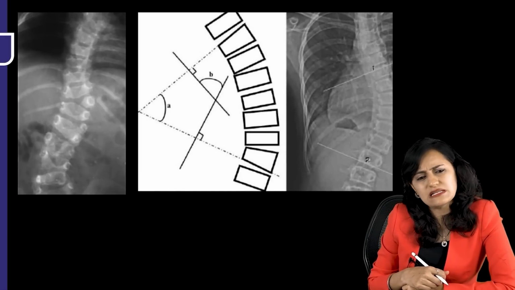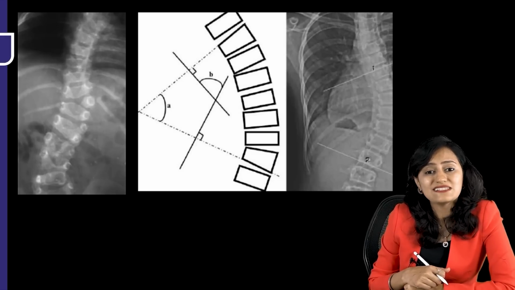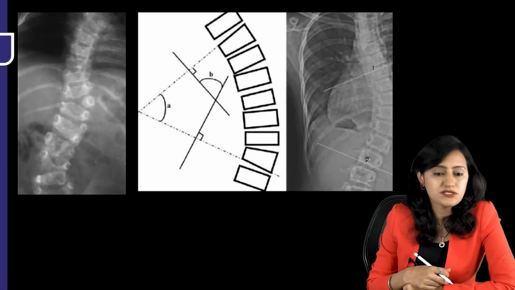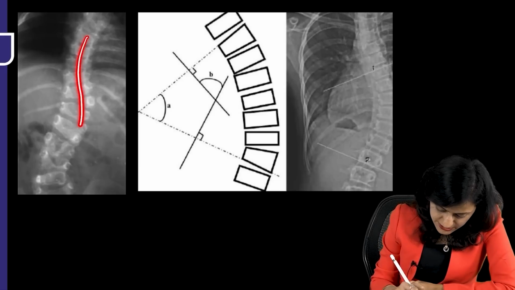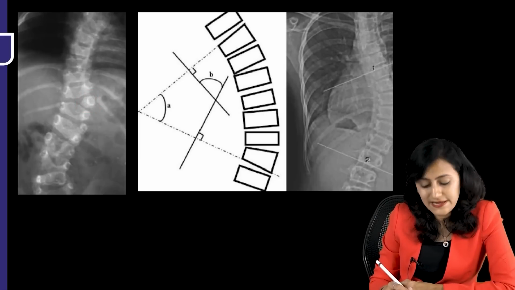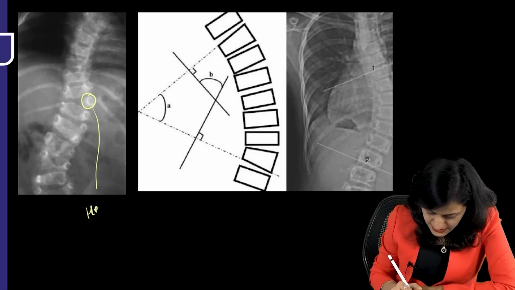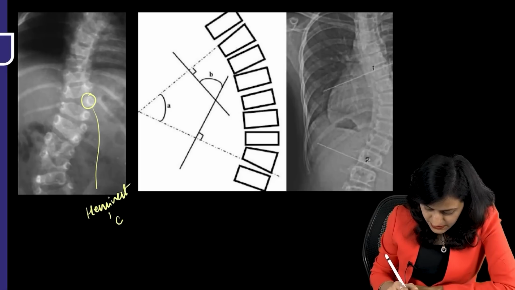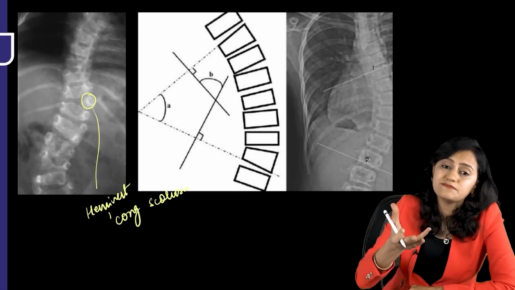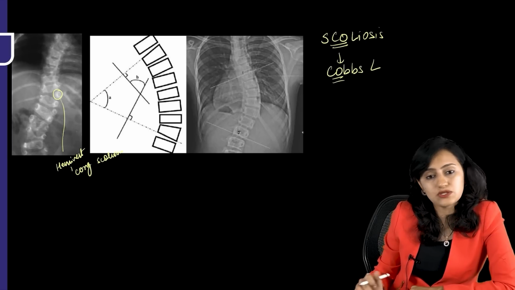And the question asked in one of the exams was, what kind of scoliosis is it? It can be physiological, pathological. In pathological, it can be congenital. So, how do you identify congenital scoliosis? It is when you have vertebral anomalies associated with the scoliosis. In the scoliosis, I see that at this level, there is just one half of the vertebra that has developed, the other half has not developed. So, when I have vertebral anomalies associated, like hemivertebra, it is suggestive of congenital scoliosis because it's a congenital problem, an embryological development problem. So, it is congenital scoliosis.